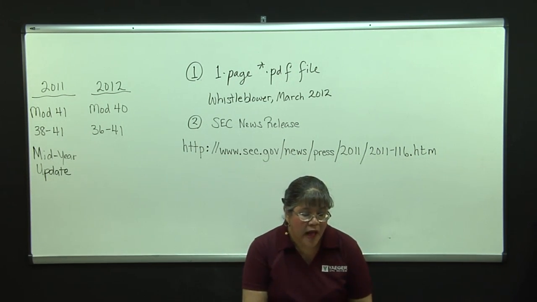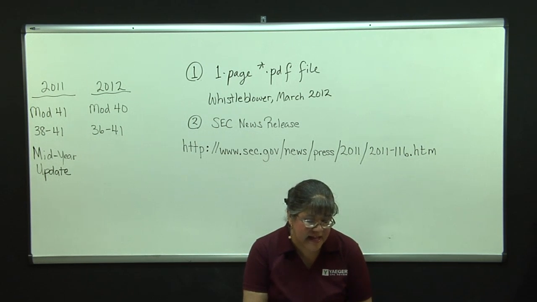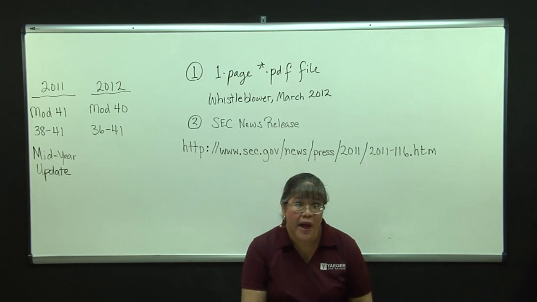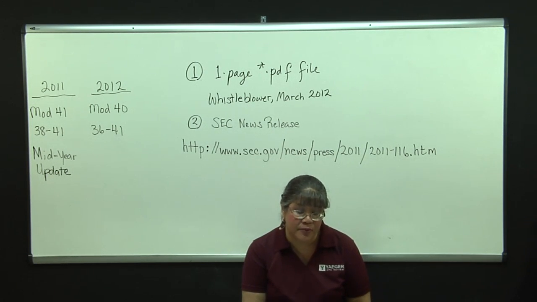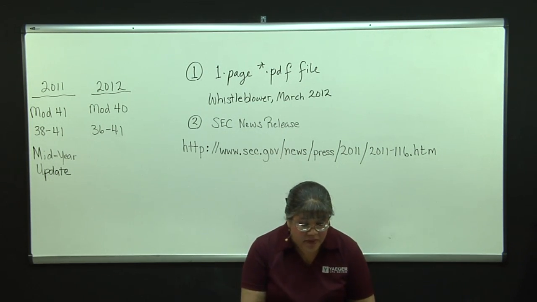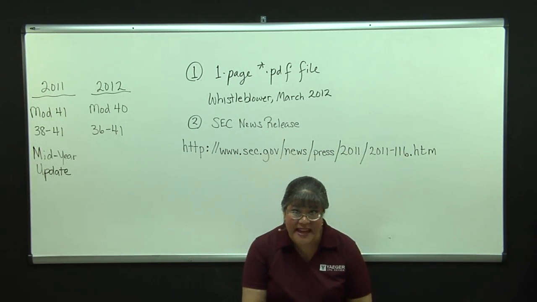It says that, talking about the final rules issued by the SEC, the final rules define a whistleblower as a person who provides information to the SEC relating to a possible violation of the securities laws that has occurred, is ongoing, or is about to occur. By the way, I also want to mention that a whistleblower must be an individual, okay? A company or another entity is not eligible to be a whistleblower. Once again, to be a whistleblower, you have to be an individual.